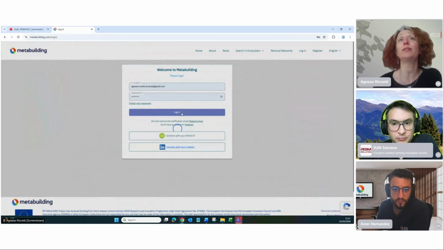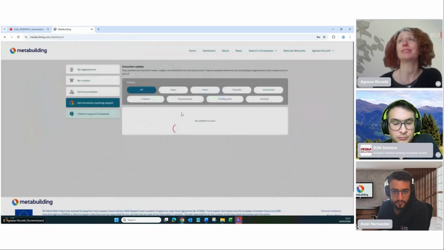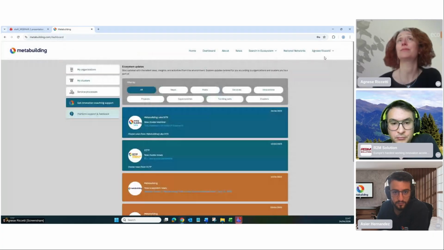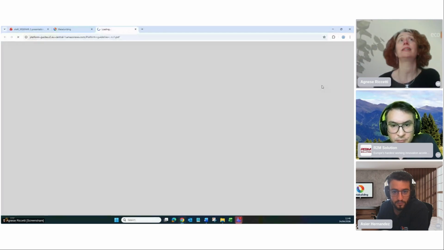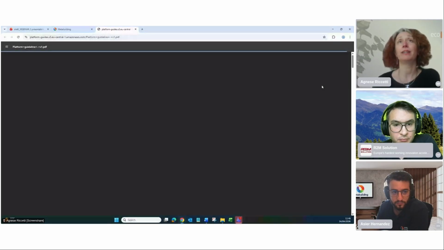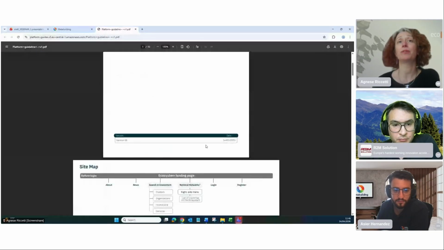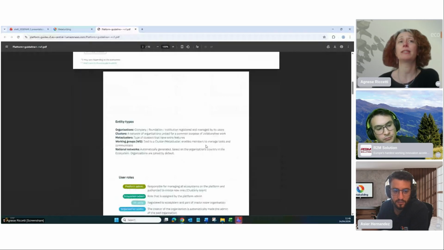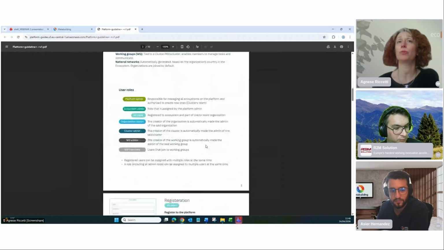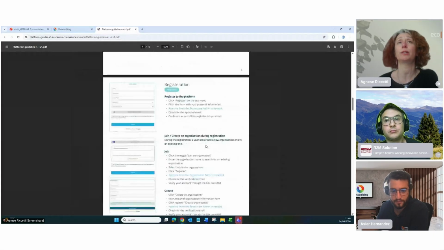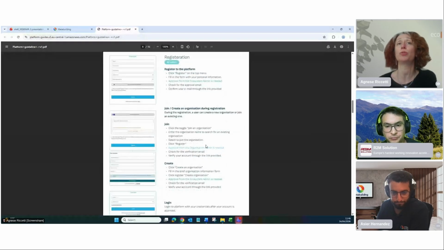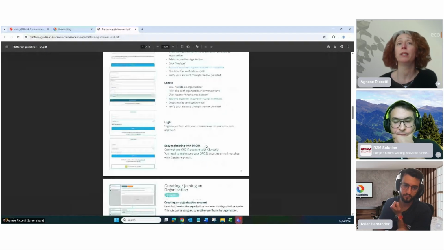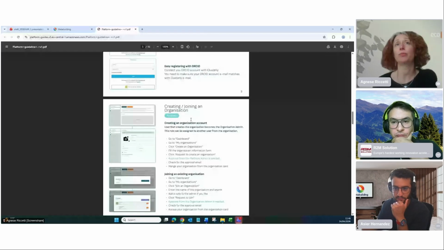Then, under your name, you can choose the platform guidelines, and in here you have step by step instructions, the sitemap and login, but also how to do the registration and how to use the different sections of the platform, mainly how to create or join an organization.